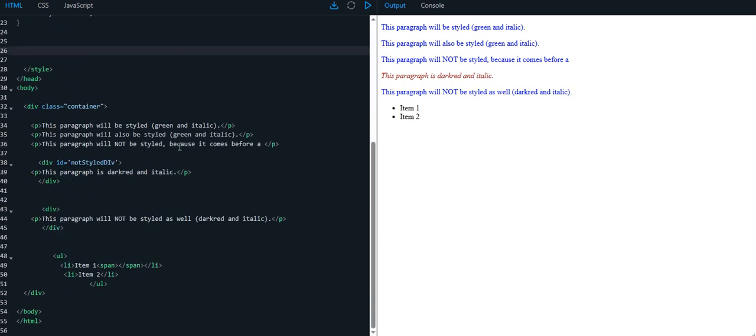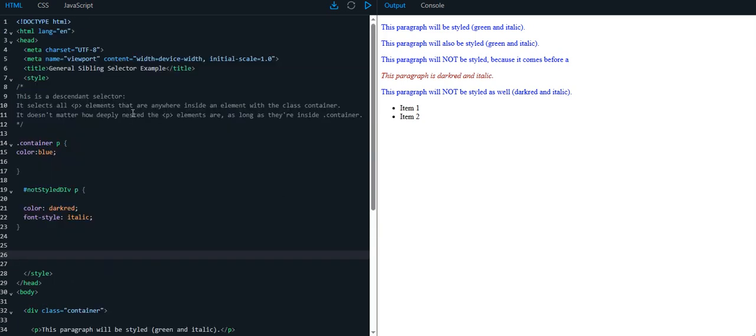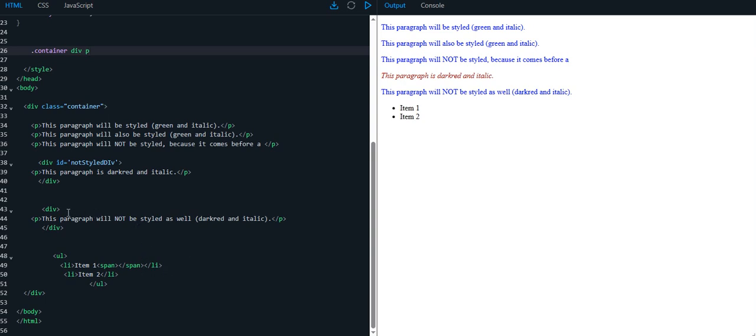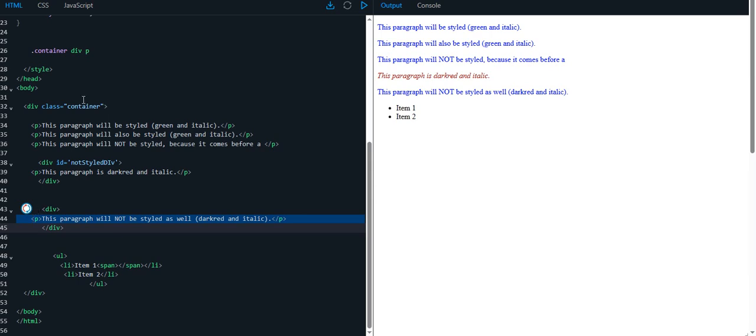Well, who is the parent element? The parent element is the element with class container, and I will pass here class container. After, I will select a div, and inside this div I want to put p, paragraph. So here: class container, div and paragraph.